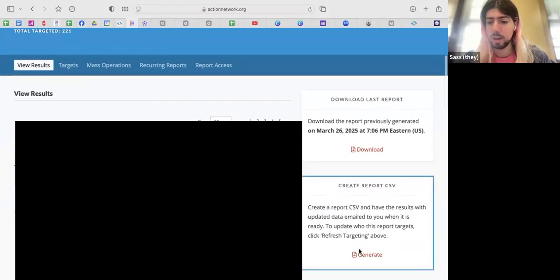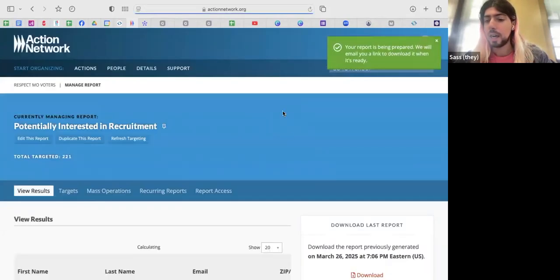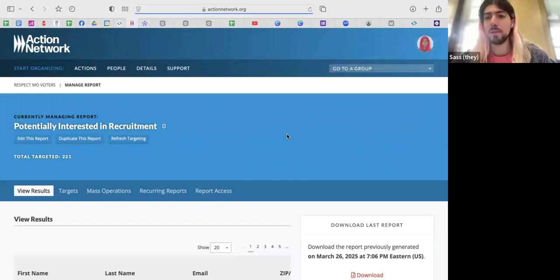That's refresh targeting. We're going to generate. So that'll take another minute or two. And then you'll have that list and you can use it in whatever ways you need to. You've got your list of folks, people, their phone numbers, email addresses, and then a whole bunch of columns of different boxes they may have checked over time that I felt indicated either that they might be interested in recruitment or other useful information like their availability. Does that make sense? Questions about that?